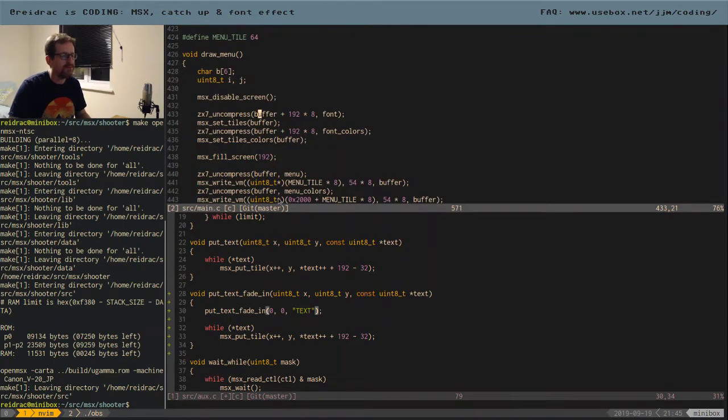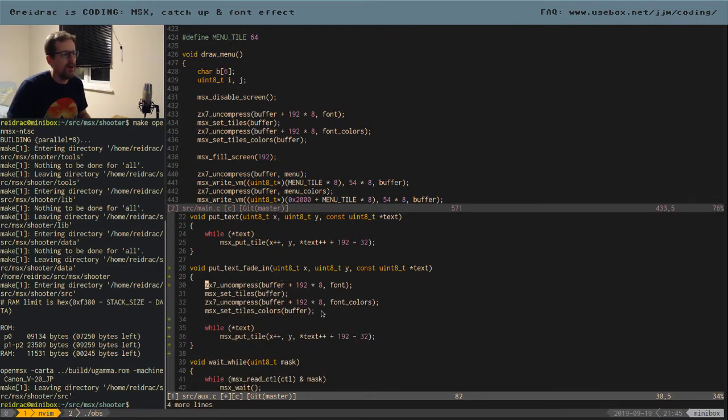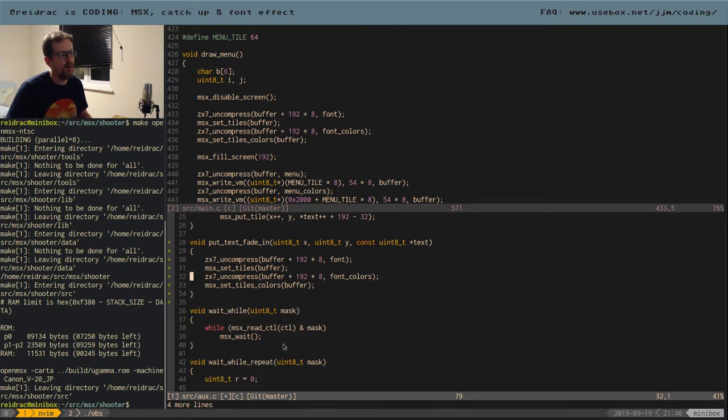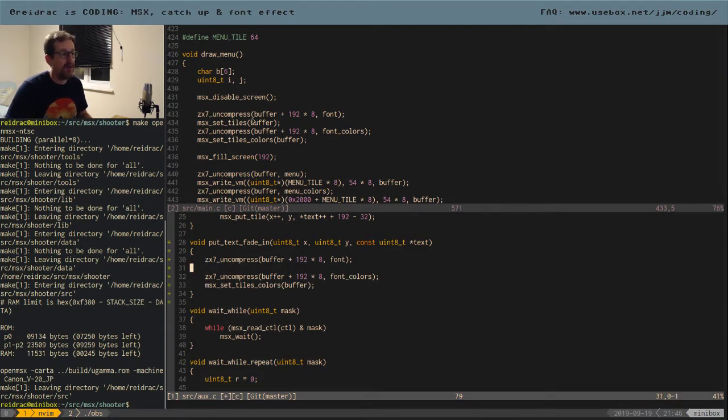So I guess what we can do is, yeah, but we don't have the colors. That's not good. Right. So we could be uncompressing everything to grab the data for the next tile. We could be doing that, but it's going to be a little bit slow. Do we really care? Is that important? We probably do. And I can't uncompress both, I think. Or maybe we can. Let's see.